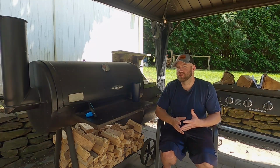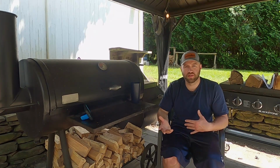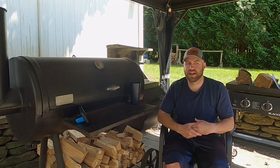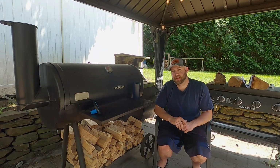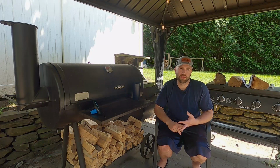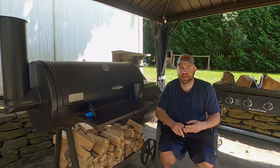And I haven't found that there's one wood that doesn't work for everything. I've used oak and hickory to smoke fish before, it's come out fine. I've used maple on red meat, I've used hickory on white meat. It really doesn't matter to me, in my opinion. But if you're concerned about that type of stuff, I don't think you can go wrong with using maple, oak, or hickory, especially if you're from the Northeast. Those are 3 widely available woods that you can get pretty much anywhere in this area.